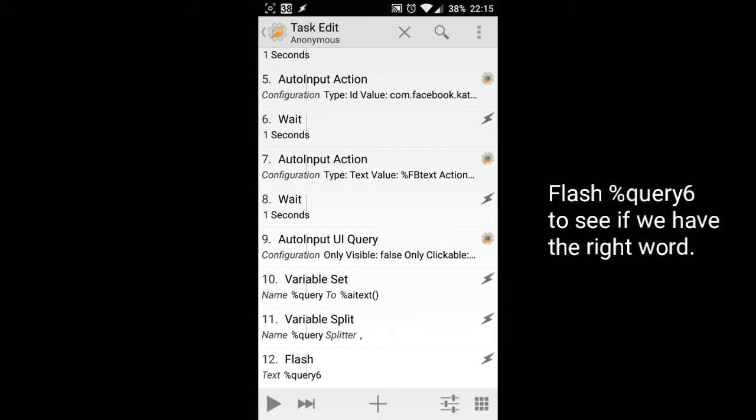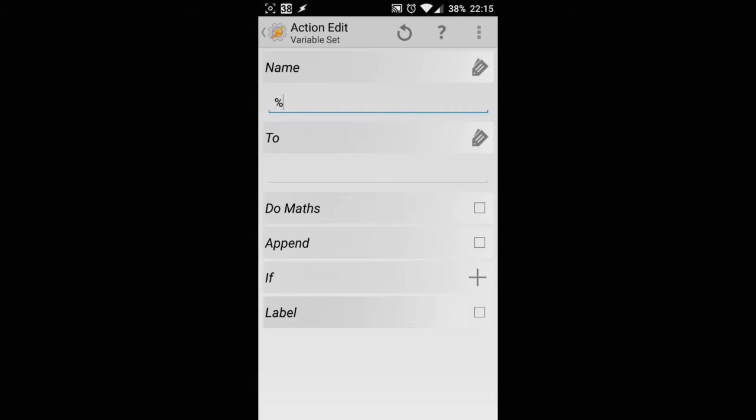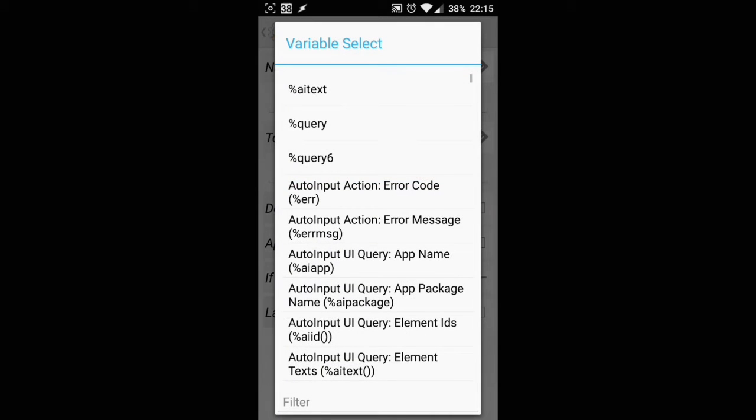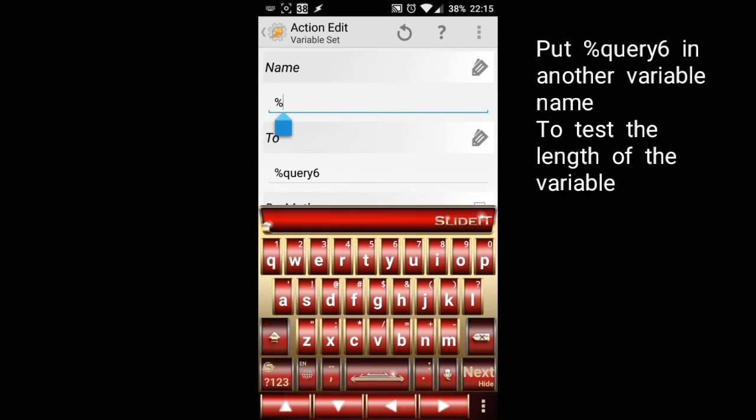Flash query 6 to see if we have the right name. I want query 6 in another variable name, and then I want to test the length of that variable.